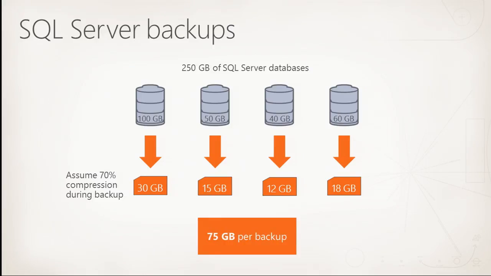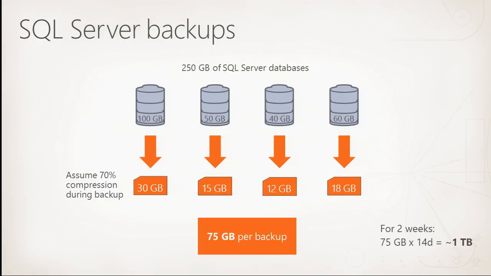Every full backup that you take, if that's full daily, is going to be this size. Of course, most of you are probably thinking, well, I'll do fulls weekly and then diffs. Well, you're still getting a 75 gig backup every week, and then your first diff is going to be quite small, but your second diff contains all the stuff in the first one plus the next day's, and the diffs get bigger and bigger. So you do get worse and worse as you do more and more diffs. So it's still going to be a significant amount more than the DPM approach that I'm going to talk about now.